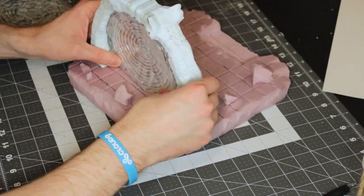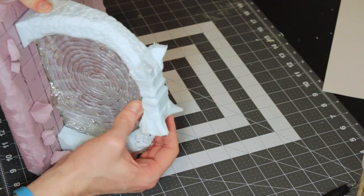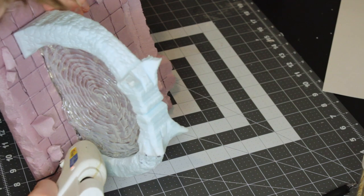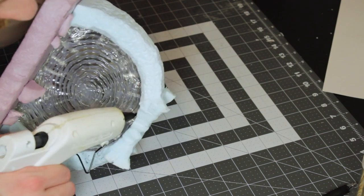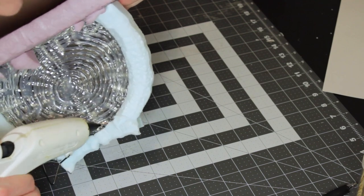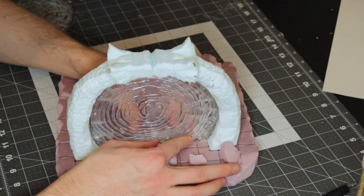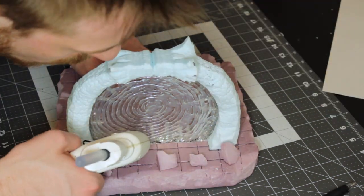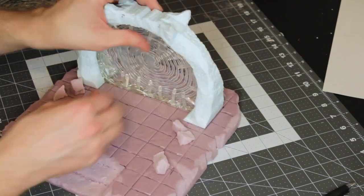So I decide which one I like better, and I'm going to put that on the front. So I'll take the back piece, put that in place, and then just start dragging hot glue around the edge of it. This actually did a really good job of holding it in place. I'm kind of surprised. I thought that I might have to come up with a better solution to hold it, but the hot glue actually bonded really well with the foam and the other hot glue, I guess.